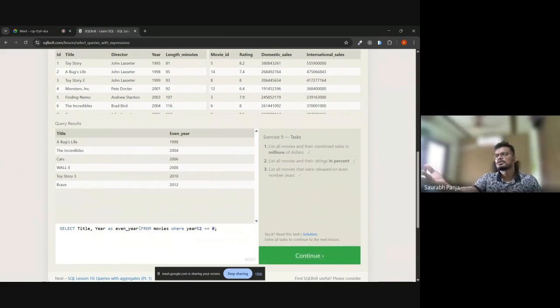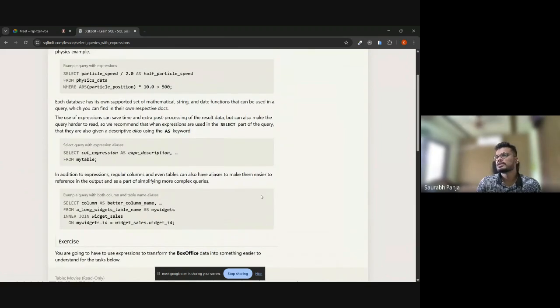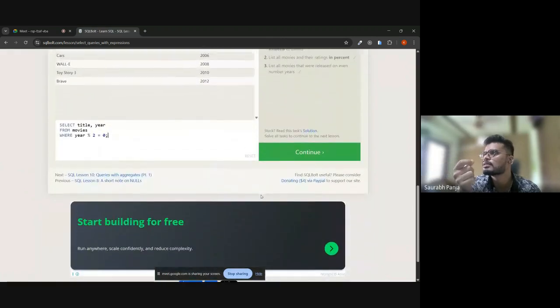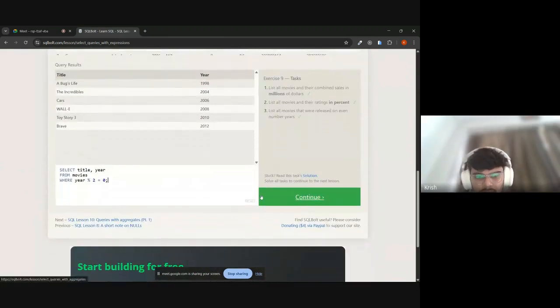The difference. See the solution. What's the solution? Yeah, exactly our solution. When you're filtering a column, let's say you need a different expression. We manipulated the data to make changes in the column. When you want to query in the column, you use where. So got it, right? Yeah, got it. Okay, continue.